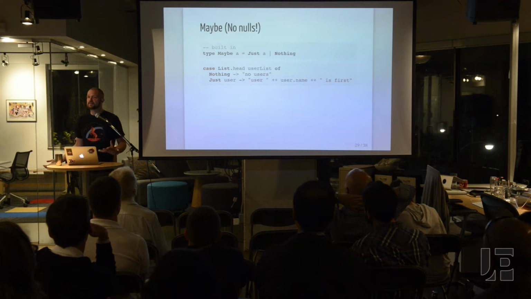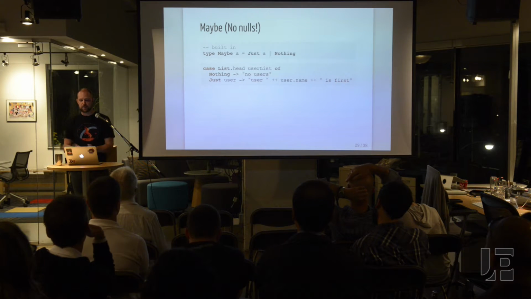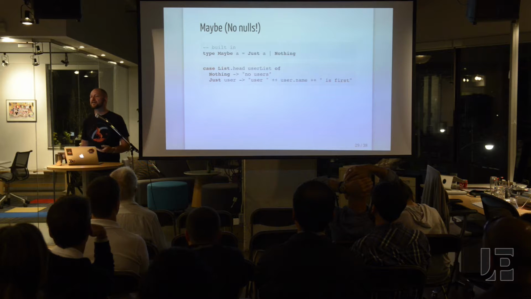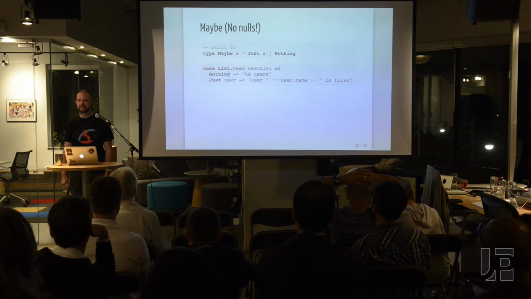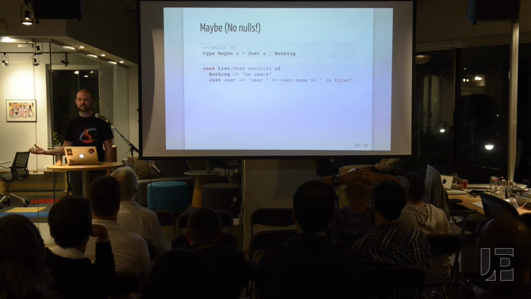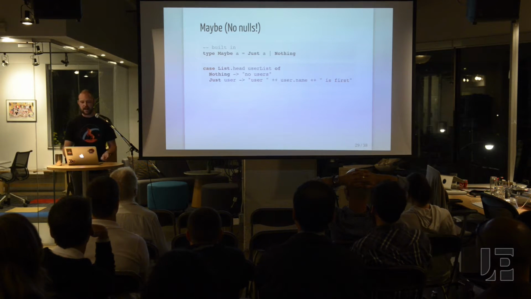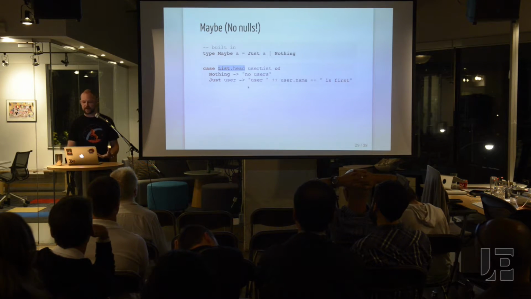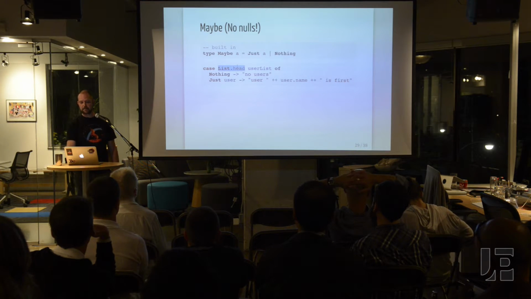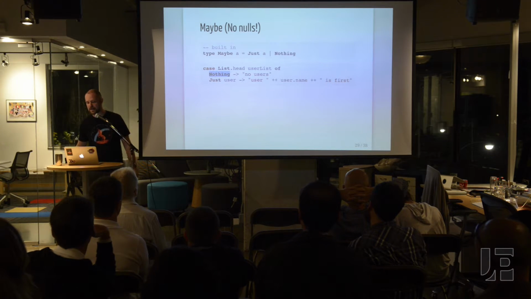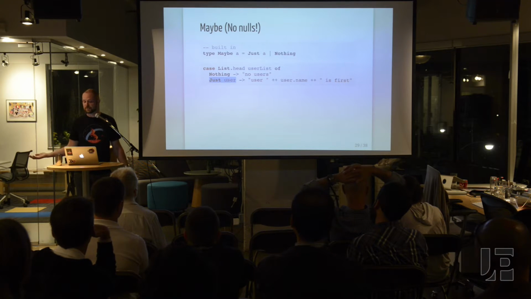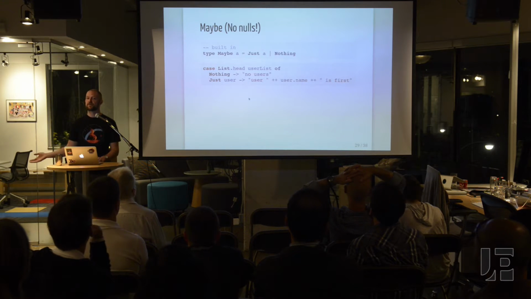How do we get away from using nulls? I said there were no nulls in these languages. We get away from using nulls by using a maybe. Just the same way, if I go up to you and say maybe I'm holding a sandwich, that means I'm either holding nothing or I'm holding a sandwich. That's what the maybe type is all about. When I run an operation that returns a maybe, I match on what I get back. List.head, if you give it an empty list, might give back nothing. In that case, I match on nothing and say, okay, there are no users. Otherwise, I'll get just a user, and I can do something with that. So boom, there are no more nulls.